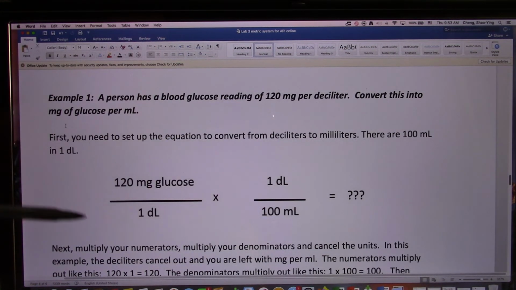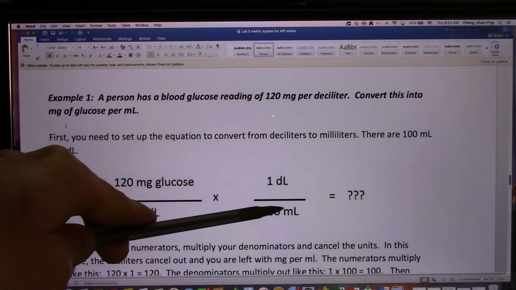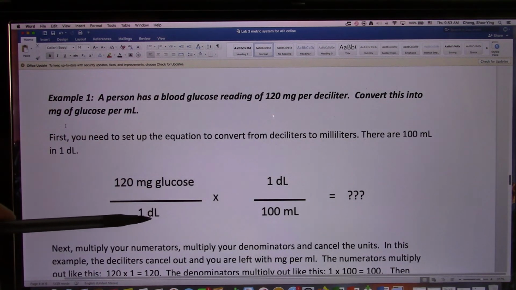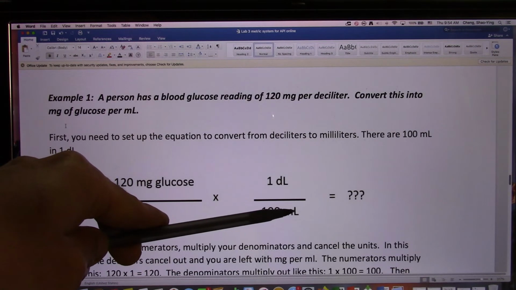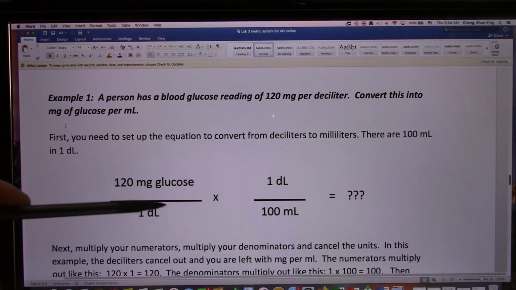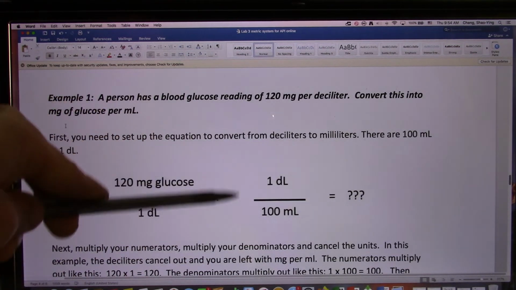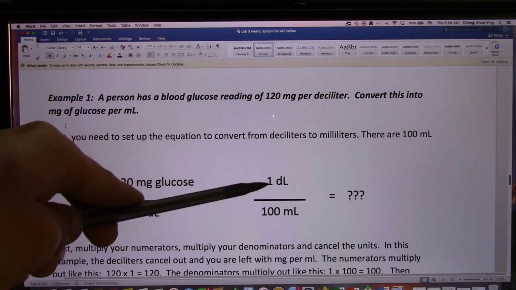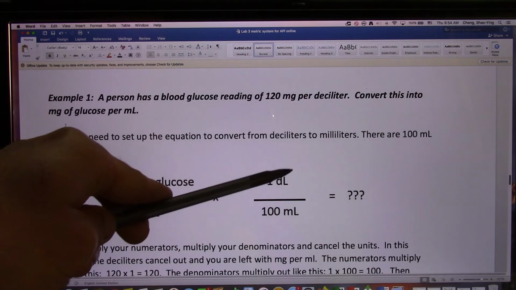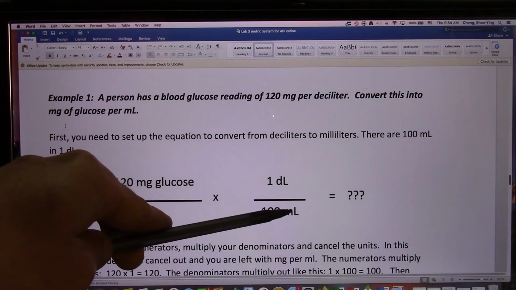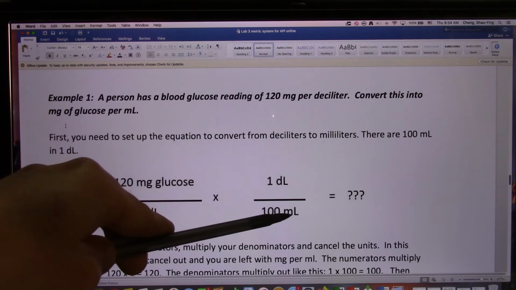So this is the original unit, 120 milligram per deciliter. You want to transfer them to milliliter. So we found we want to transfer the deciliter into milliliter, so we want to cross the deciliter out. And we find the transfer unit, the deciliter, put into the numerator, because now the numerator and denominator can cross out. And we put a milliliter, that's what we want, in the denominator.